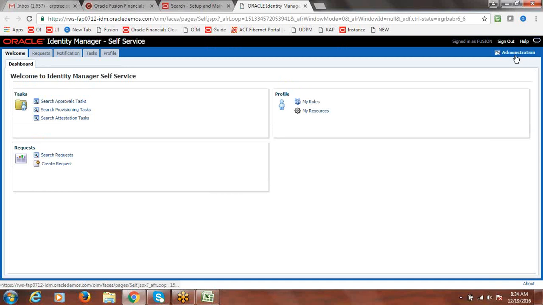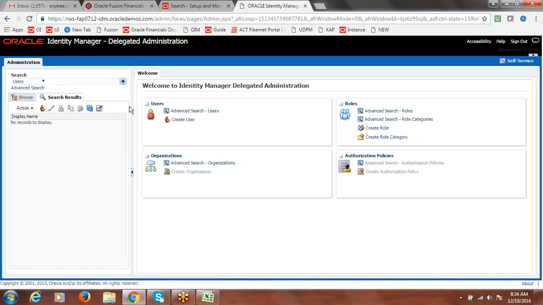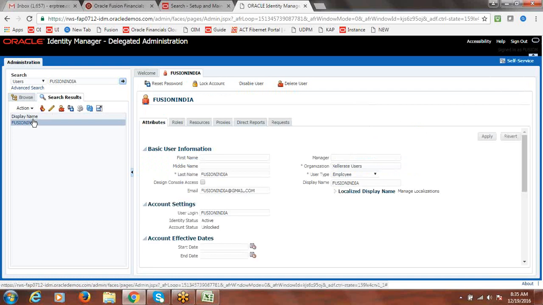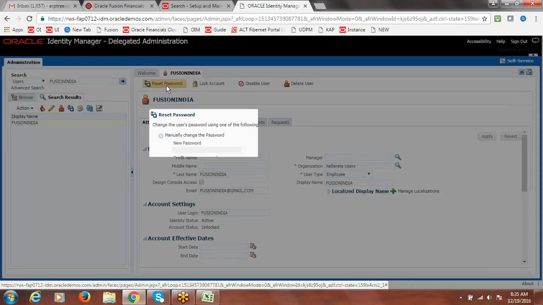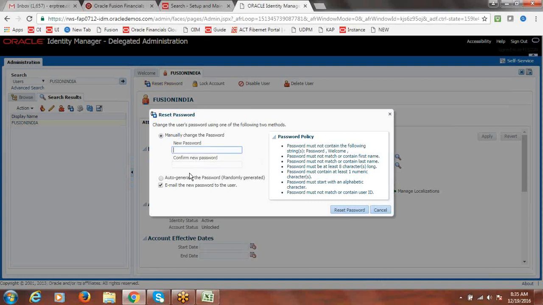Then click on this Administration Console. Find here the users you created from HCM, nothing but Manage Users, meaning employee users. We know that. So the user which we created is Fusion India. Click on Go. You can find it here. Select the same. Click on the display name. The record will open. Here you can reset the password. I mean, first time we are setting it, but function-wise, here only we have reset.